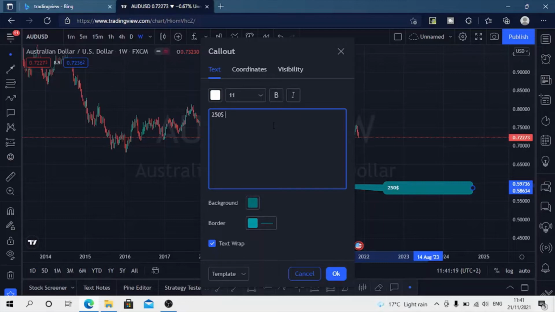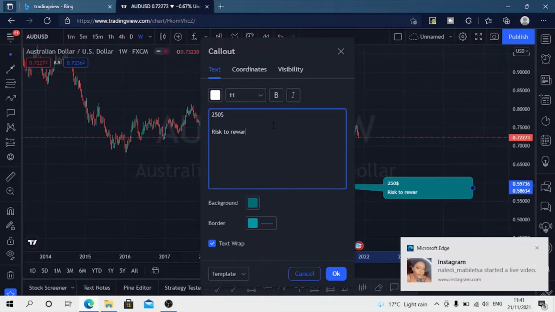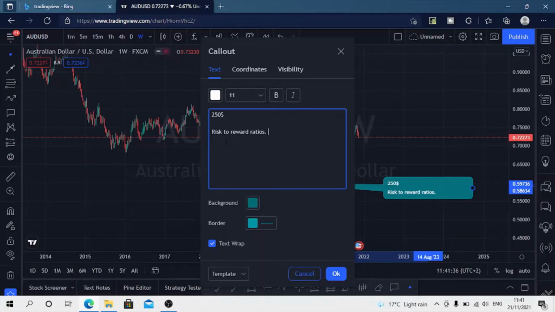Now you need to know exactly what it is that you're doing. Now when you say this, we look at things such as risk to reward ratios. Your risk to reward ratios are very important because this is what keeps you in check. Your risk, you're only willing to risk 2% of your account, maybe to gain somewhere close to around 10% of your account. You get what I'm saying?